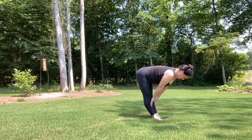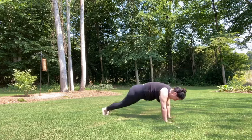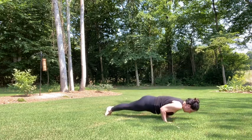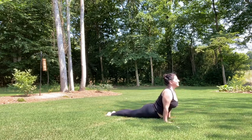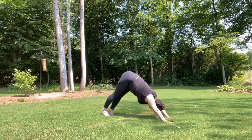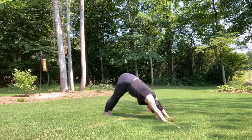Inhaling, halfway lift. And exhale, move through your Vinyasa. Chaturanga, staying strong. Inhaling, up dog. Exhale, downward facing dog. You're doing beautifully.